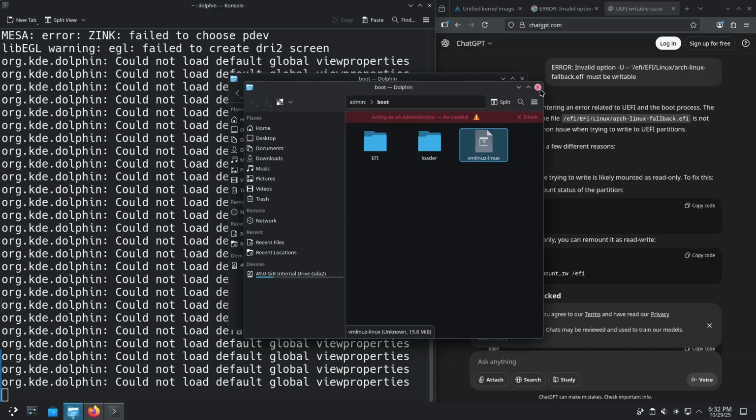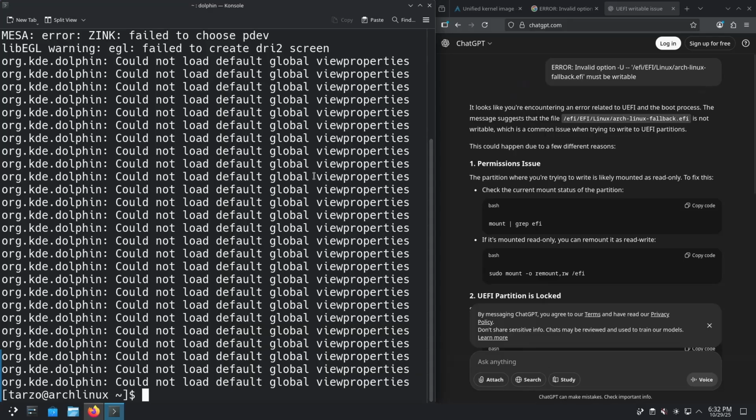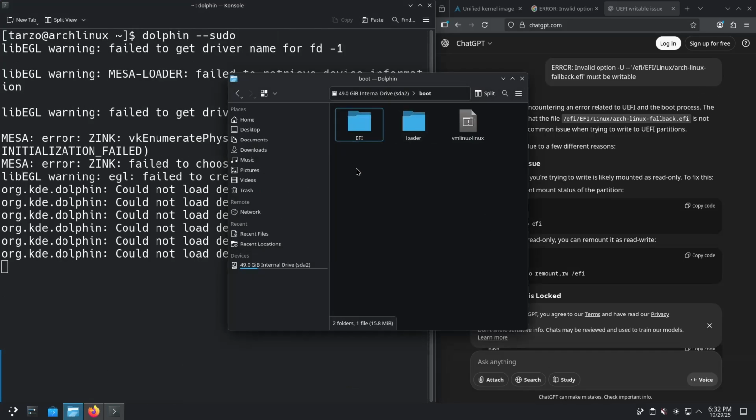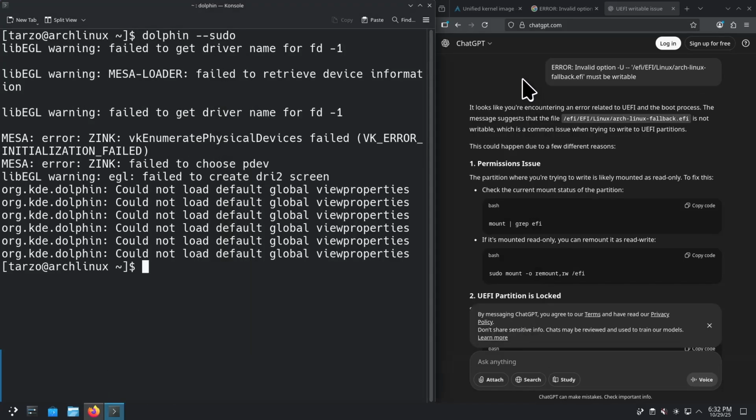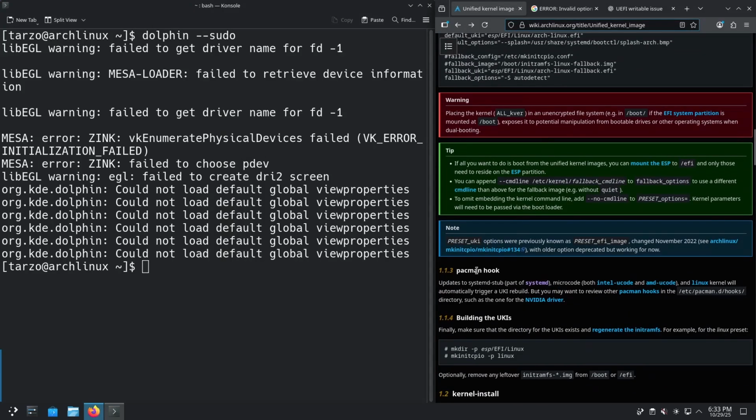So I deleted both of them, and so I'll do this. And now let's see. Okay. Now, those do not exist here. Now, if I reboot and it does boot, I'll be thoroughly surprised. So, yeah, that should be it. And I think I can make a hook in case I update the system. But for now, we are not going to do that.